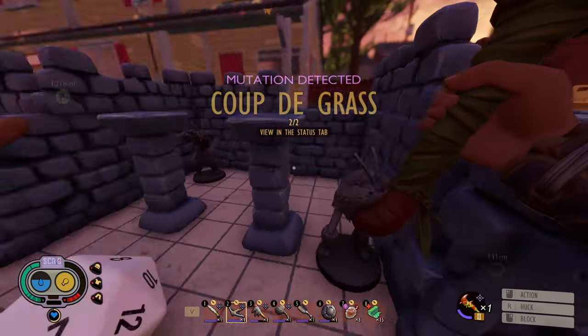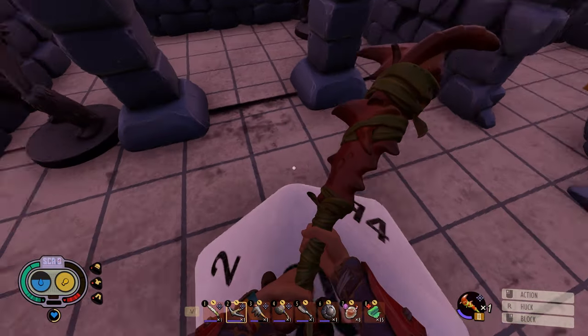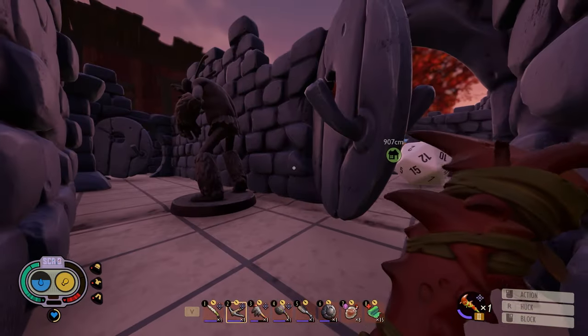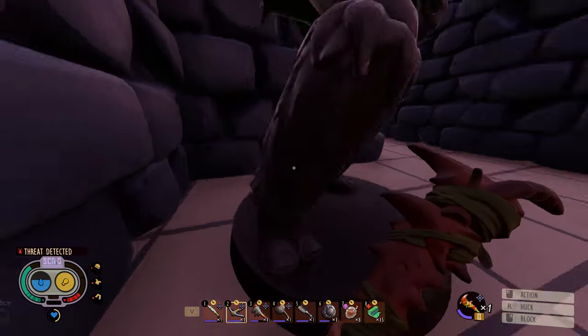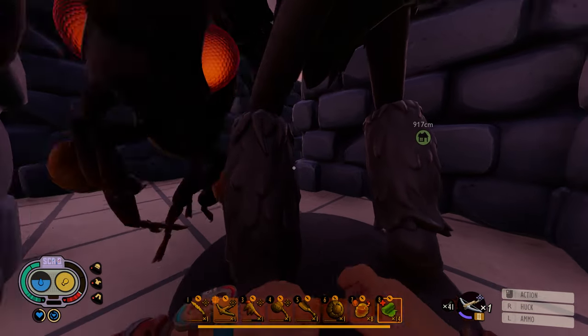So that gives us, basically, our lucky skill, since we were able to get our D20 onto 20. And I don't want to deal with you. So I should really heal more.